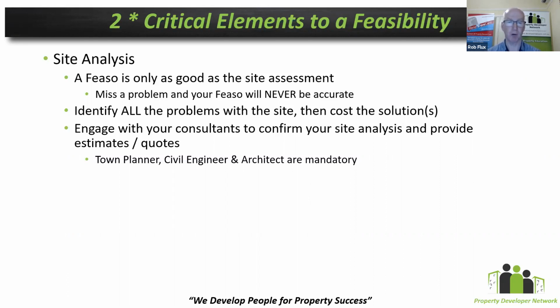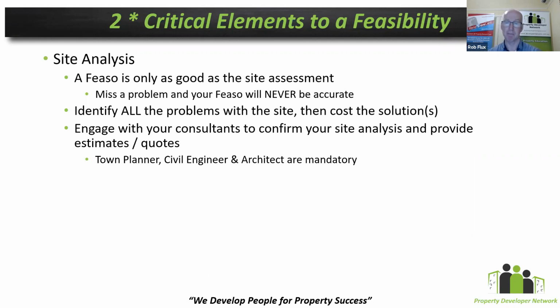So identifying the problem is the first part. Then you're going to engage with your appropriate consultants. You're going to have a team of experts that sit around you, and you're going to give them your analysis of the site. You're going to get them to firstly sanity check that the analysis you've done is correct. Then, with their expert opinions, get them to give you estimates as to what those costs are actually going to be, because they would have done hundreds and hundreds of projects very similar to yours.